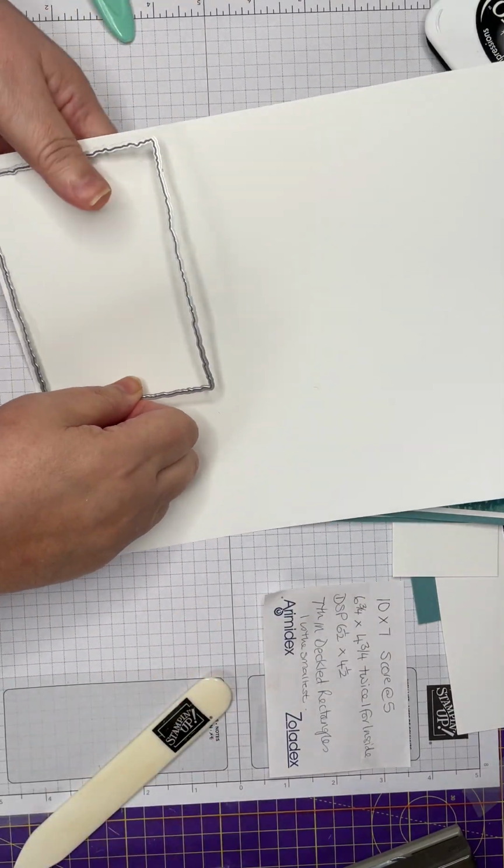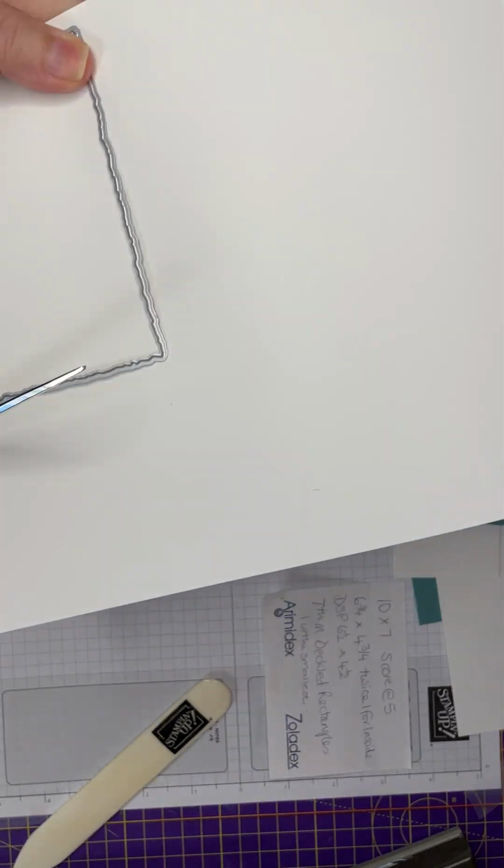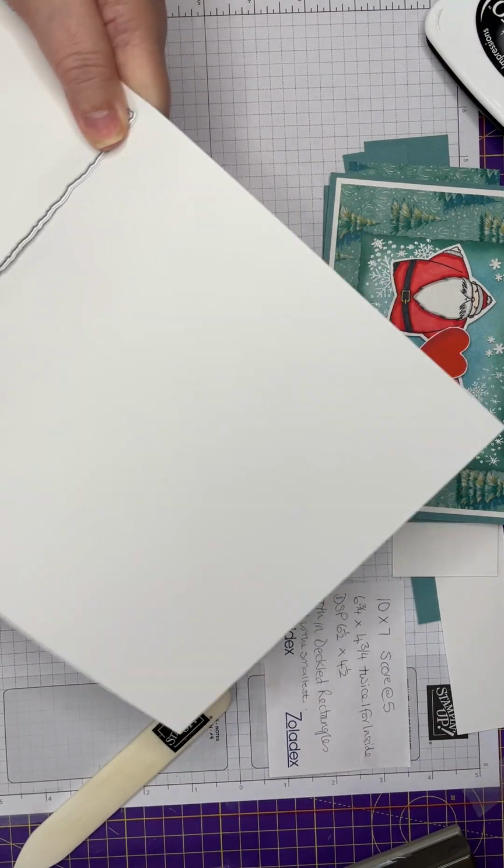So let's cut us a piece of cardstock around that.